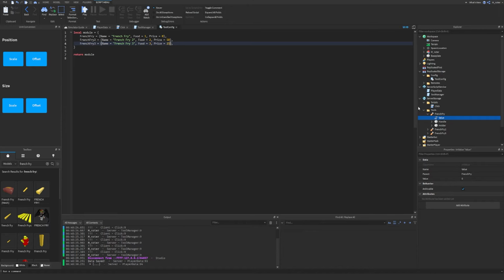So now imagine if we were going to put the values inside of the individual tools themselves. Normally what people would do is we're going to say food, and usually people would say like food stat, and then you actually set the value inside of here. So 1, and then we would do the same thing. And this time we would say price, and then we would set the value to 0, and then you would create a string value for the name. Now the thing is, remember, doing this is so much less efficient than doing what we're doing right now with this config file, in my opinion.